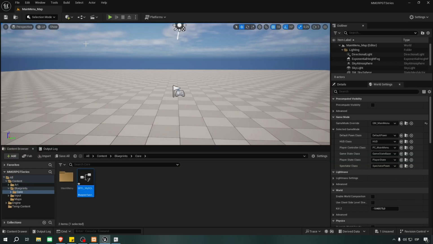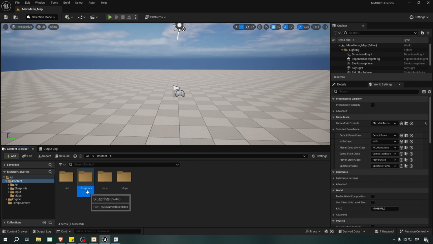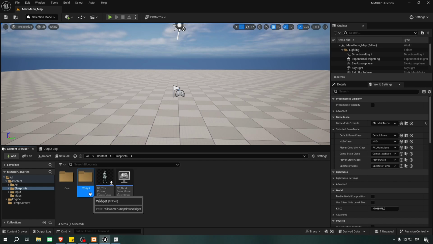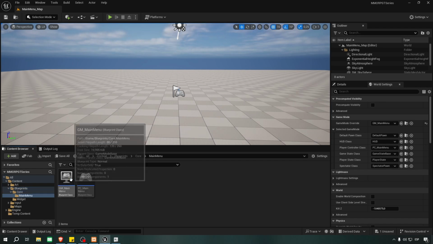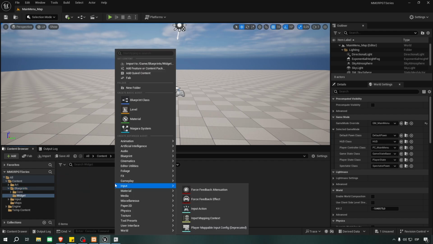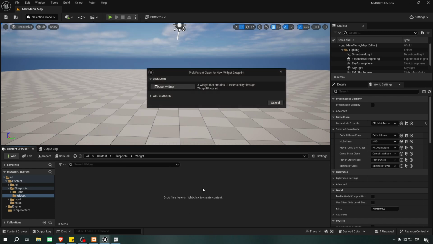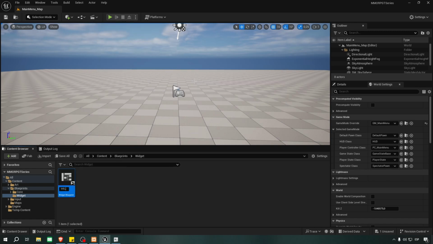Okay, I think it's okay. We can start with the widgets. So for that we want to create yeah, maybe here put widget, or well, we can do all here, but yeah, I want to put here widget because this is a widget blueprints have functions, so for me is correct here.